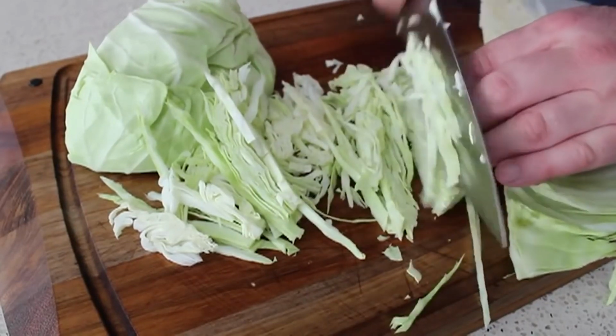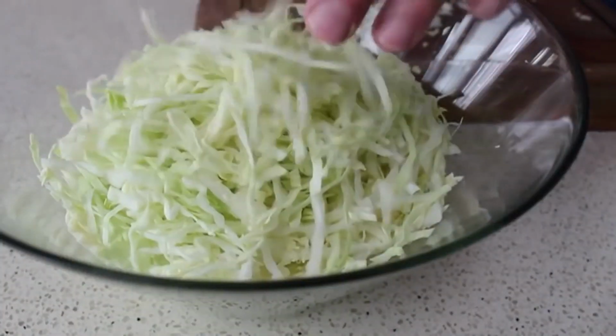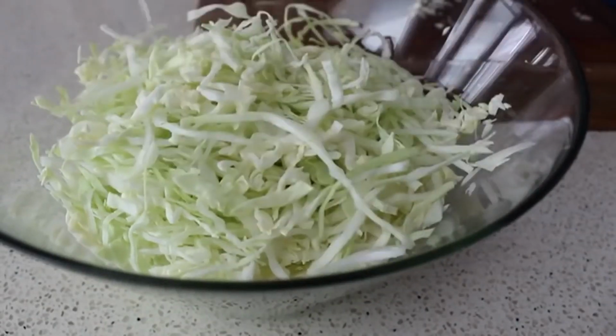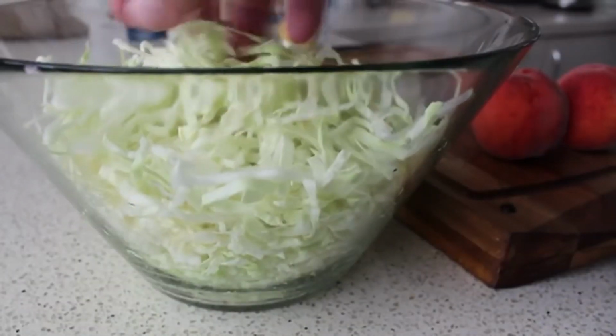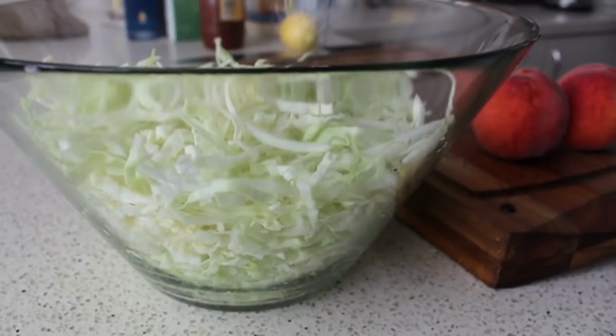All right, because it's not going anywhere, and you can get some nice thin cuts. In the store, they call that angel hair cabbage, but that's only so they can charge more. So yes, you can buy this in the bag, and I do sometimes. But as you can see, it really doesn't take that long to slice up. So either of those two methods will work. But bottom line, we're going to slice up a bowl full of cabbage.